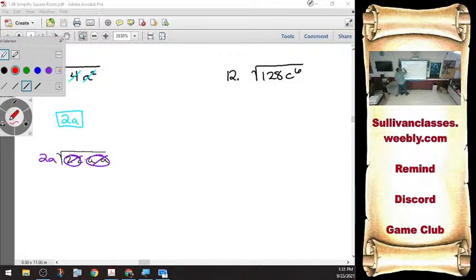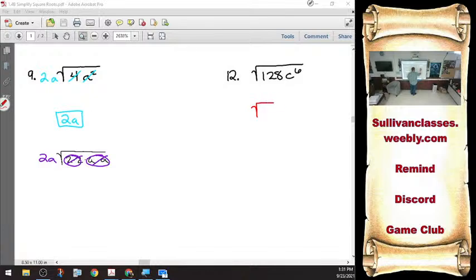This one, if I know off the top of my head that that happens to be 64 by 2 by c to the 6th, if I'm good with my perfect squares, or I guess and check with my calculator, I can find the biggest one like this. Square root of 64 is 8. Square root of something to the 6th is something to the 3rd. 8c to the 3rd is square root of 2. I'm just done. Not everyone can do that. Not everyone's willing to press buttons like that.